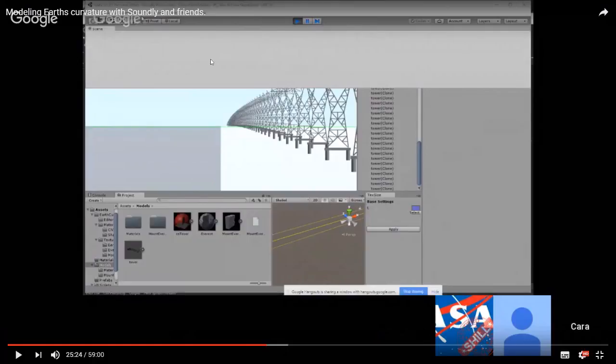What do you mean by straight? I mean, as we can see, the distance from this pylon to this pylon is far longer than from this pylon to this pylon. Yes, of course, the curvature is going to look more extreme here than it is here. Yeah, but that has nothing to do with the fact, no, if you go on in the video, this is what I can remember.